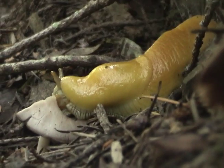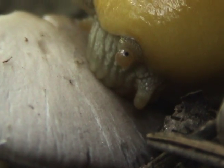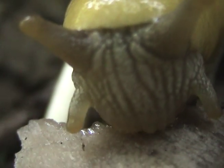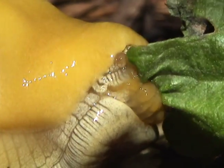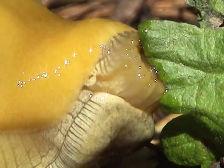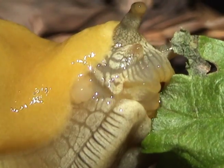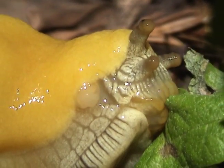Banana slugs lack the conventional teeth or jaw structure that we would be familiar with. Their own oral anatomy consists of several components. To eat a newly emerged mushroom, a slug will open its mouth and a sort of plate made of cartilage will extend to bite off a piece of it. This part is called the odontophore, and inside of it is the slug's tongue, which is called the radula. The radula lines the inside of the odontophore and is covered in thousands of tiny backwards-facing teeth. These teeth grind up the leaf, or mushroom, which then passes down the esophagus.